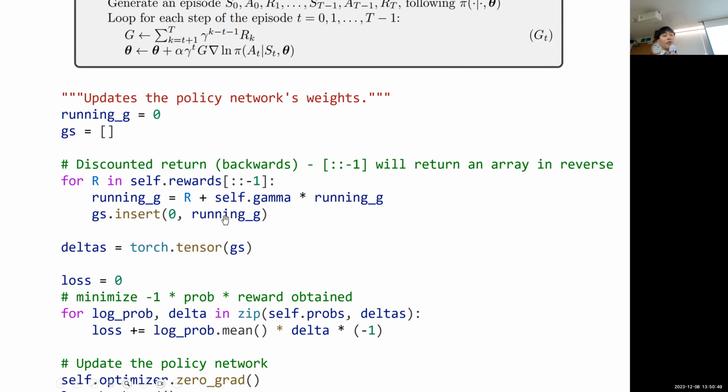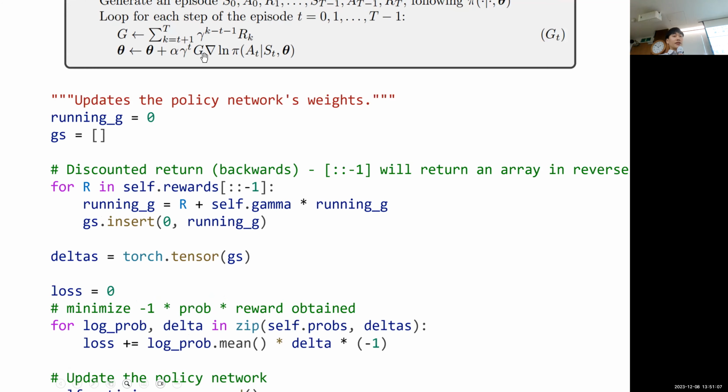Then at each time step, we put the running G into this GS list, at the first position. Then we convert it to a tensor. It will become delta, which is here, right?